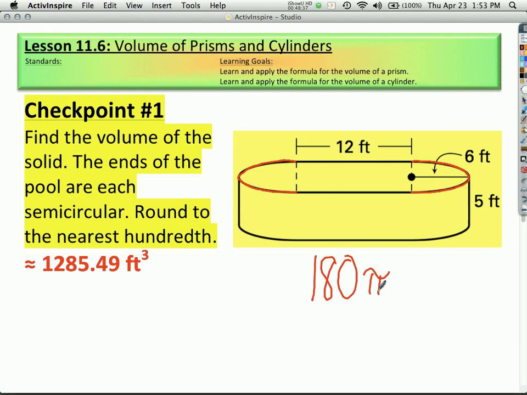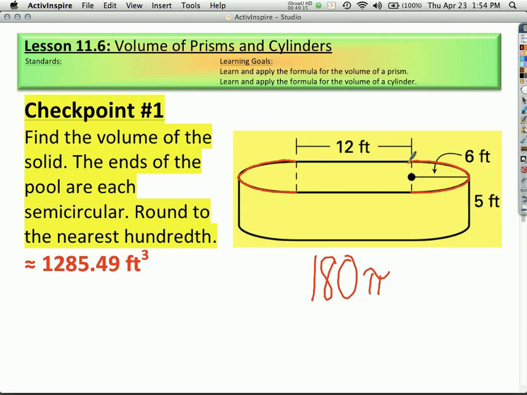What about the rectangular area? We see that this is 12, but I don't know what that is. So how are we going to find it? Eric? Since that's a semicircle and the picture's not drawn to scale, that would be the diameter of the semicircle. That's right. The radius of the semicircle is 6, so that has to be 12. I made a point of saying this is not drawn to scale, so it's a misleading picture.